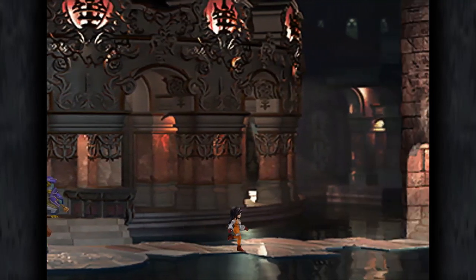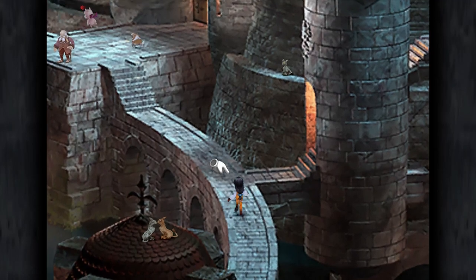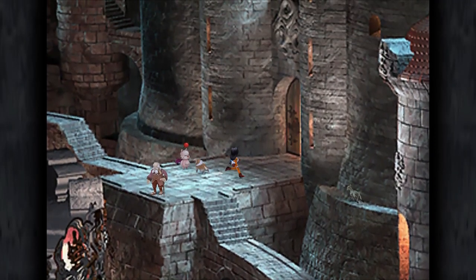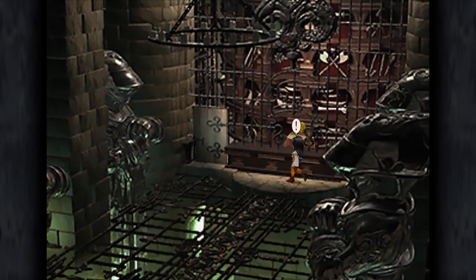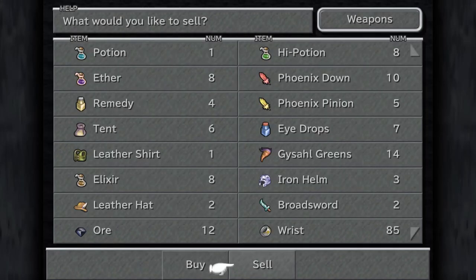This is what we're going to be doing. This is how you make a ton of money quickly in this game. It's a nice little trick. Right over here is the item shop. Notice that there's a monster down there. We can fight him, do that later. Talk to him. We're gonna be buying items from him right now.